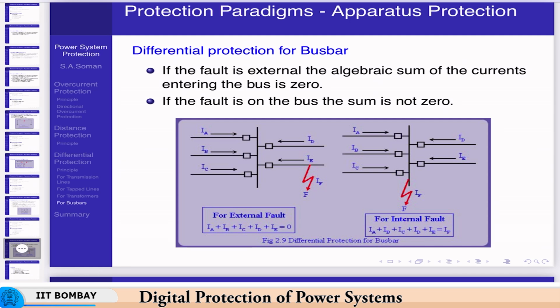Now notice that here the CT ratios could be different. Usually they are not very different from each other. In a transformer, of course, they will be dependent on the transformation ratio. Here they will depend on what feeder carries A, B, C, D, E. If say D and E are incomer feeders, they will have a higher current, and A, B, C are outgoing feeders, they may have a lower current rating. So depending on what feeder has what function, the current ratings of the feeders could be different, and hence the CT ratios could be different. They could be same, but they could be different as well. That also will have to be accounted for when the differential relay is set.